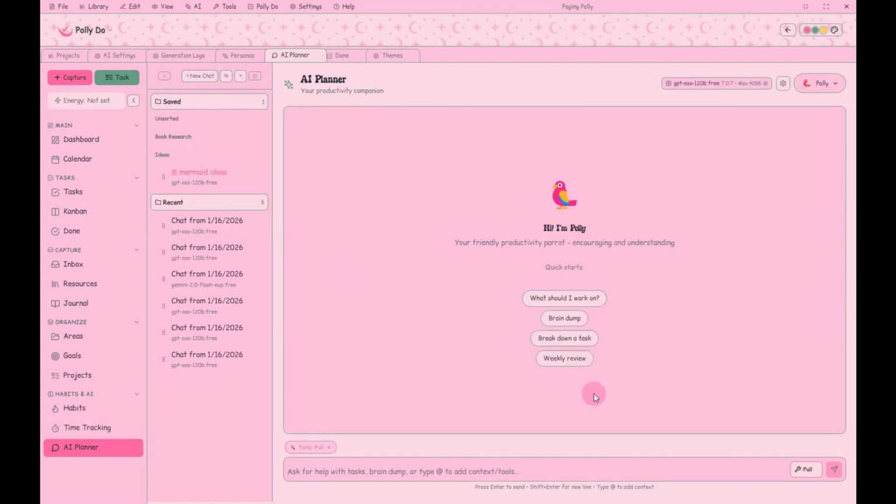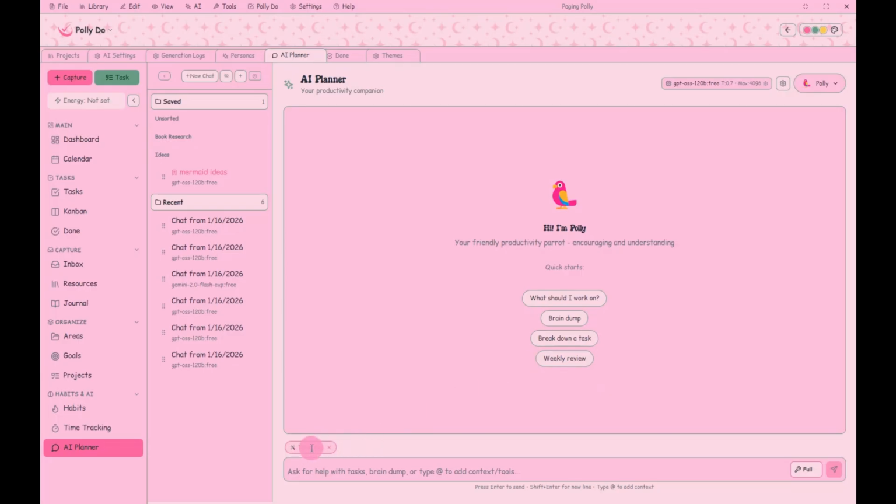AI Planner Chat was designed with definitely neurodivergence in mind. It was designed with me in mind. Everything I've built is because I wanted it to exist first. And basically, you can enter in your brain dump. You can ask it to create those tasks for you, and it will create those tasks for you. It can also create areas, habits, projects, and goals, and notes.